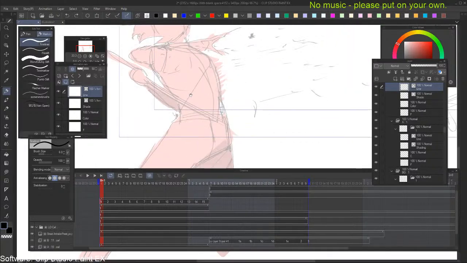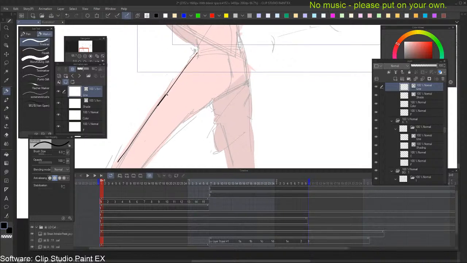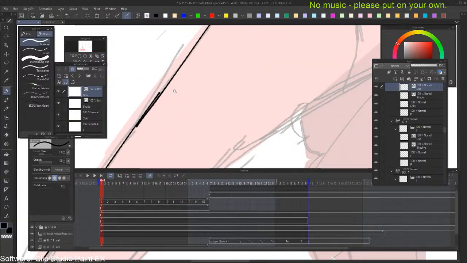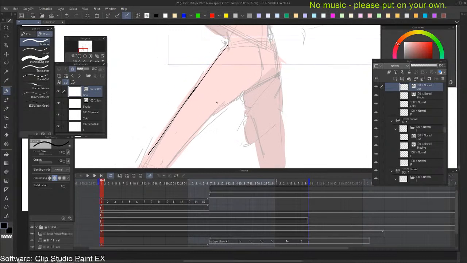Another thing, let's say I have these. I wanna draw like this long line, and I want to connect it. And then it's like, okay, it's actually not connected so nicely. And there's another tool, which is the line correction tool. I think it's this one. Yeah, this is the one. This is the line correction tool.